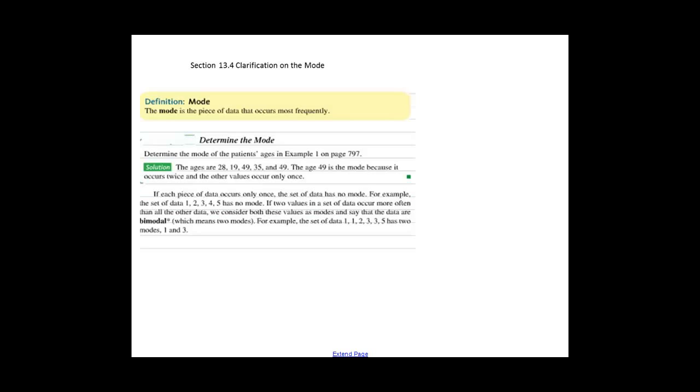For example, let's say that we had a data set that included the following numbers. And let's say that this was ages of children who lived on your street. I'm going to list the numbers 3, 5, 9, another 9-year-old, a 10-year-old, and a 13-year-old. Out of that data set, or that set of observed values, the number that occurs the most would be 9. So we would say that 9 is the mode. And so you can have just one mode of a set.